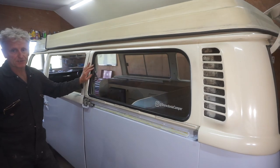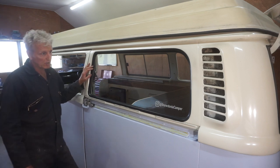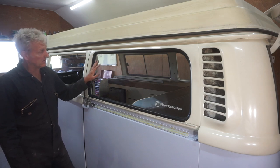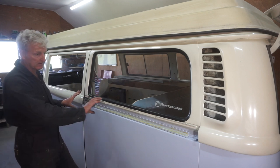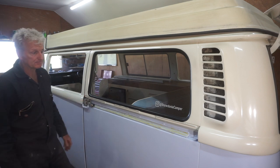Right, well, that's the first window in. It took me just over 24 minutes from start to finish, and they're actually quite hard work. But now I want to get this side cap on to finish this off.